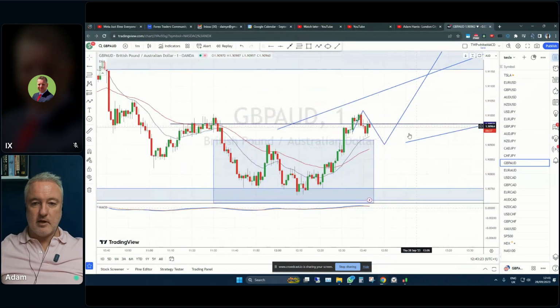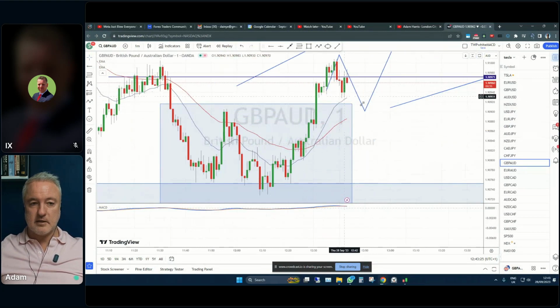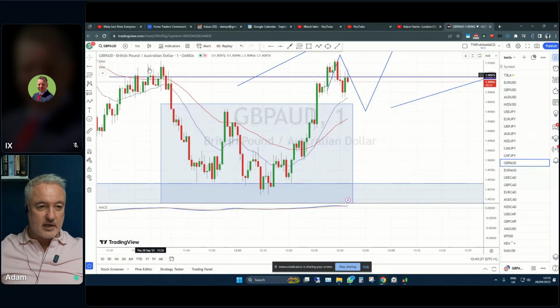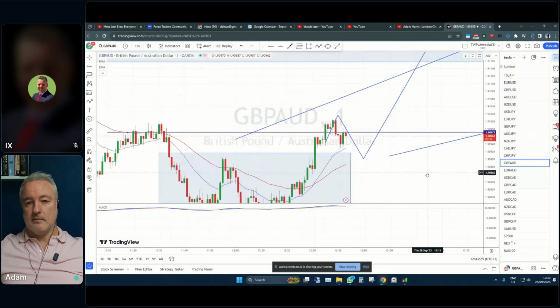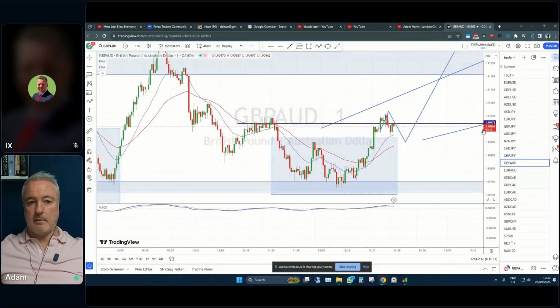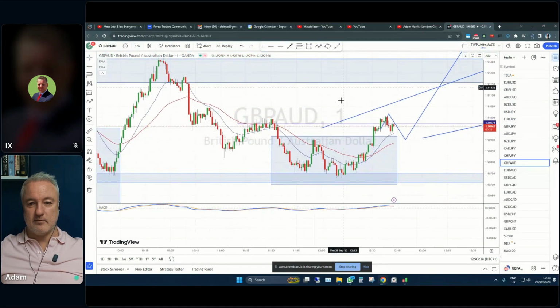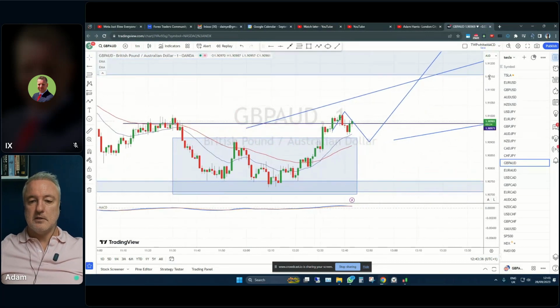So it's battling in this area. You can see it's battling in this area. It's trying to get through. And you can see the battle it had over there. So we've got that area is a battle area. And this area is actually going to be a bit of a battle area. But we're going to see now.